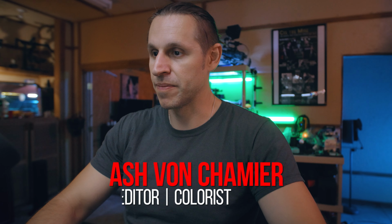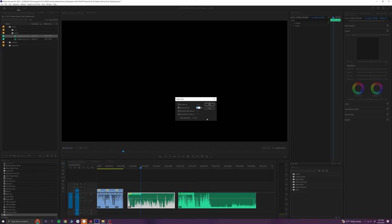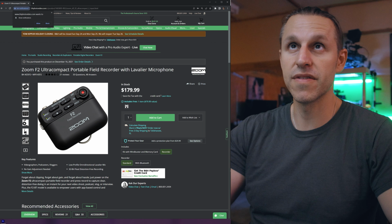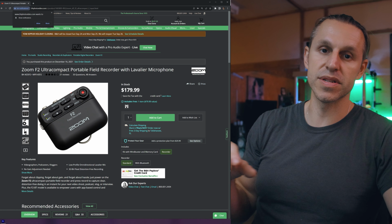Door up, door down. And you can see I'm inside of Premiere here. I have a few things going on. Right here, this is all untouched, right? I boosted the audio. Actually, this was down to here. So this was the lav mic, the Zoom F2, and that's an audio recorder for a lav. That's standalone. It's not a wireless unit.